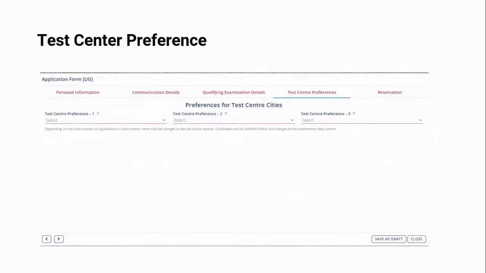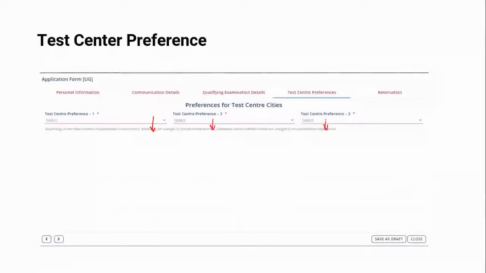So in a large number of cases, it may be even possible that you may not have an exam center in your city. So if you are in a place where you do not have a CLAT center, they are not forming a CLAT center, what you'll do, you'll select the nearest city, and they're giving you 3 options. So first option is the one which is most likely to be allotted. So select the one which is either your city of residence or which is very close to your city of residence. Then accordingly put the next one and the third one. So you have to give 3 choices.